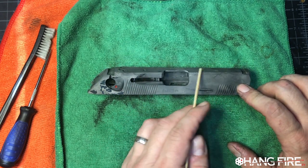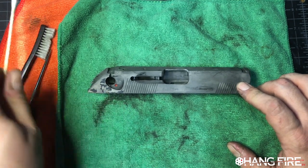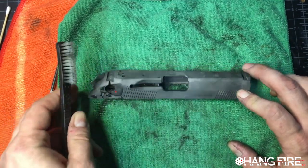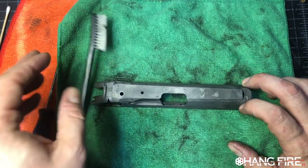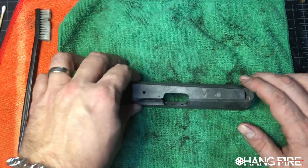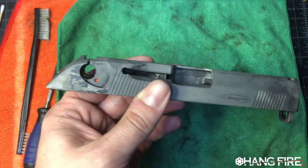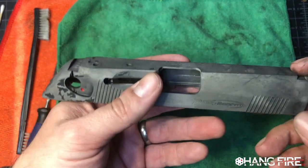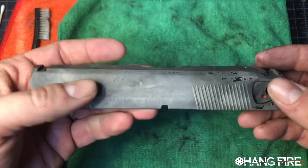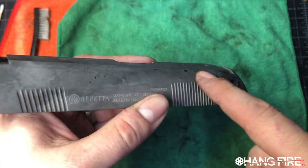minutes, sits in that solution. Ultrasonic cleaner helps me chip away at this. It comes out of the ultrasonic cleaner and it gets scrubbed, scrubbed, scrubbed with a little bit more cleaning solvent. But what I wanted to say was that when I first got this, this was covered, it looked like that.